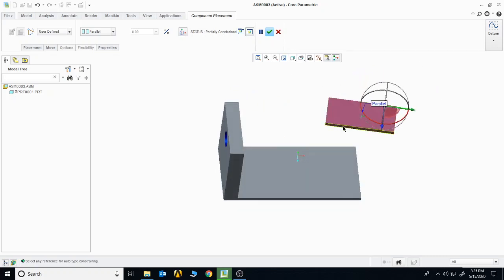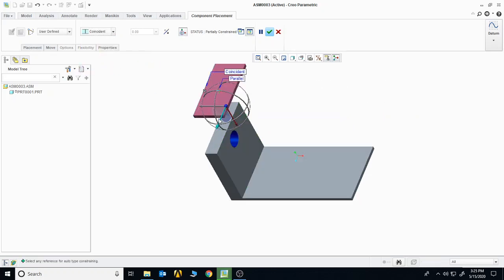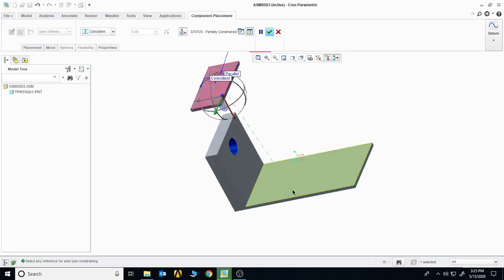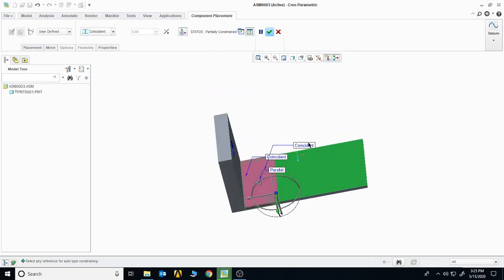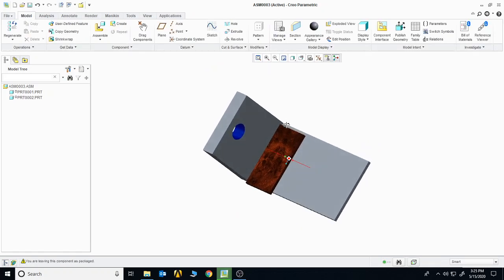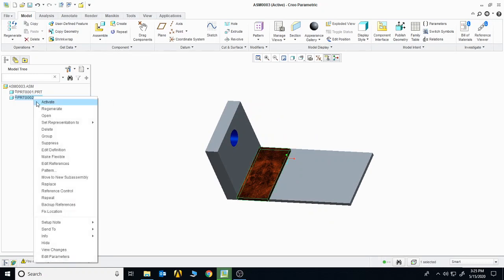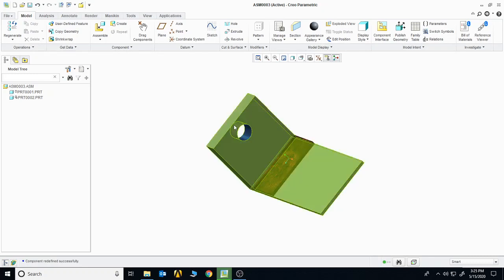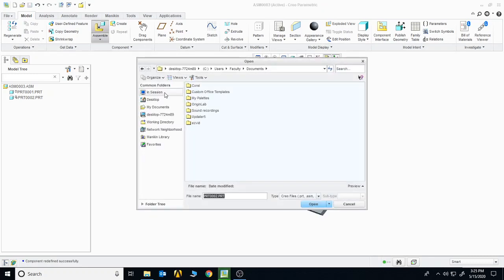If you want to make it coincident, I will select this side, coincident from here, and here it will become coincident, and select this side, coincident from below in this, so it will become placed there. Again, to completely place it in the right direction, we will select this side and make it coincident to the specific side. So now it is fully constrained. Now we need to import the part 3, that is the cylinder.